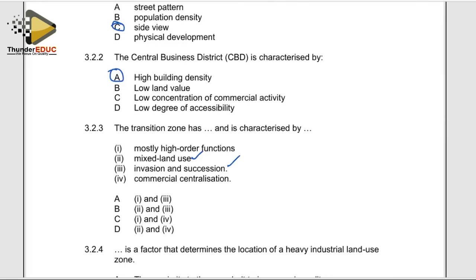There is takeover of a particular function. A function which is non-viable in that particular section is going to be invaded. We cannot have land use which is non-profitable, when the CBD is in demand of more profitable commercial uses, then it automatically means that the more profitable use is going to invade into that particular function and is going to succeed that particular function. Right, I think that is clear. So the response for that is B.